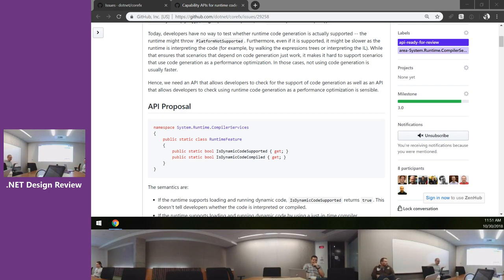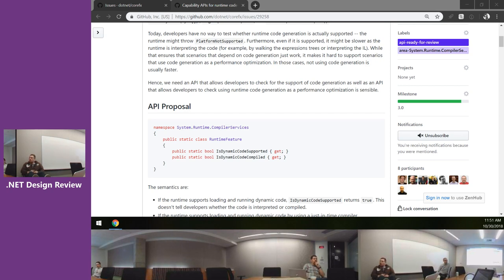Okay, let's say, I'm granting you, it's the same thing. So will the first property return true if you can load DLLs? It doesn't matter, because dynamic code supported, according to your definition, doesn't matter. Loading doesn't matter. It's the execution that matters. Yeah. Well, loading also matters to a point, right? If you do an assembly load with a byte array, that will only work if you have a JIT. Okay, so is dynamic code supported will always return, well, true, because you can always execute the DLLs. You can't always execute DLLs. Okay, so when you can execute DLLs, like iOS. So when you can execute DLLs, the first one will return true.